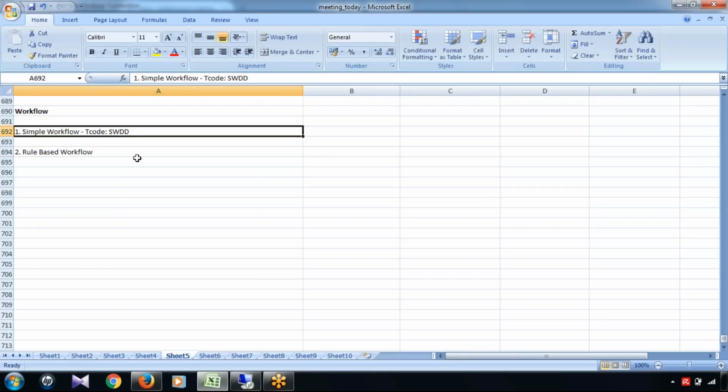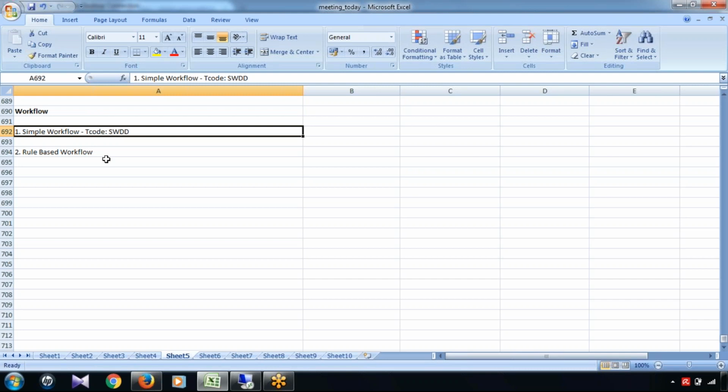So SWDD, if you remember, is the transaction we access to check the workflow template, where we can see the simple workflow, the entire workflow structure from start to end, with events, activities, etc. That is nothing but T-code SWDD, which is also called SAP workflow.